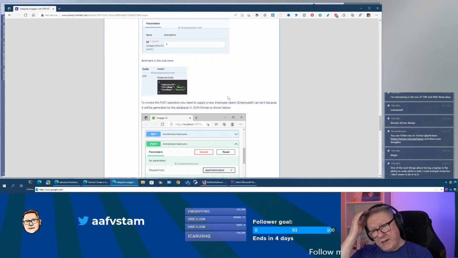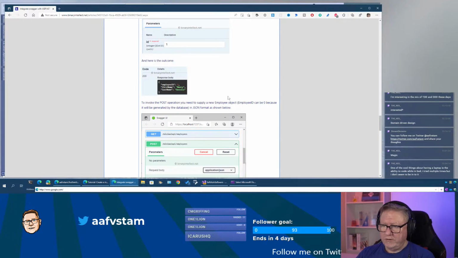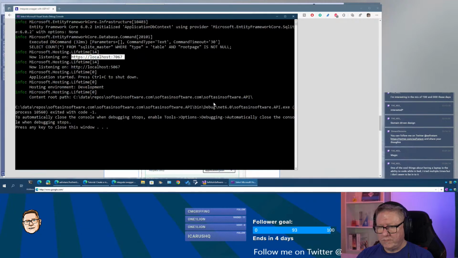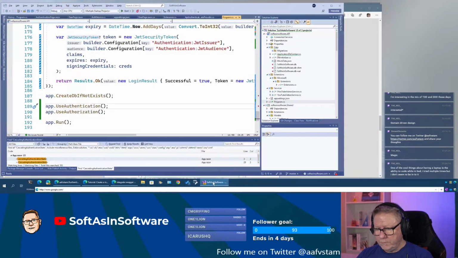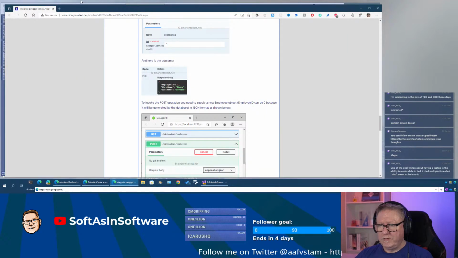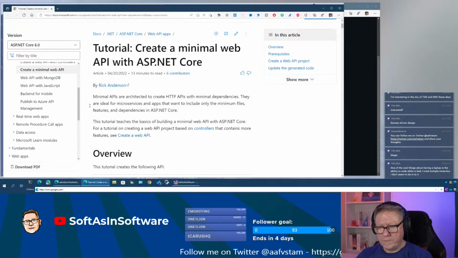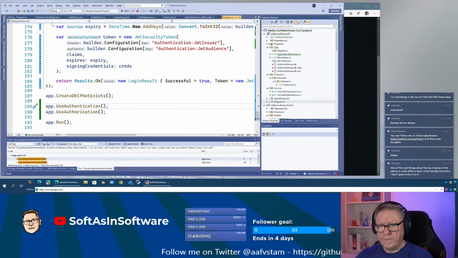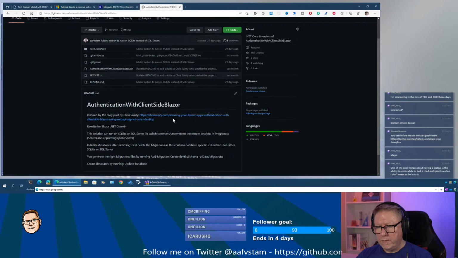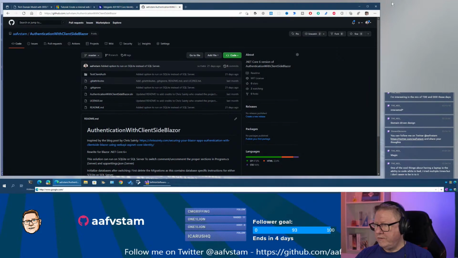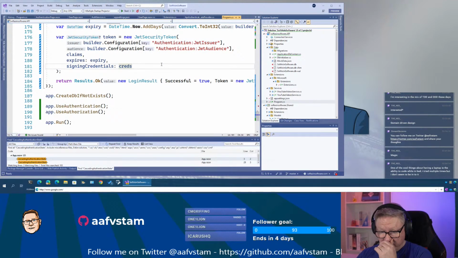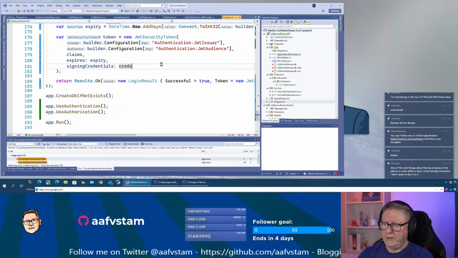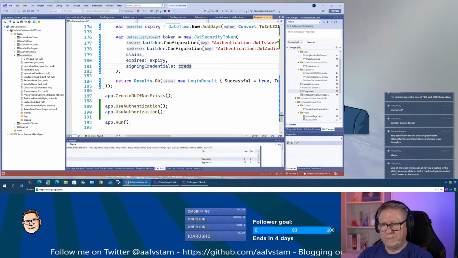So the API is working, but the connection is not found. Why is the connection not found? Let's try closing all these things. Let's close all of this as well. Let's run this with everything closed and find out what's going on here.